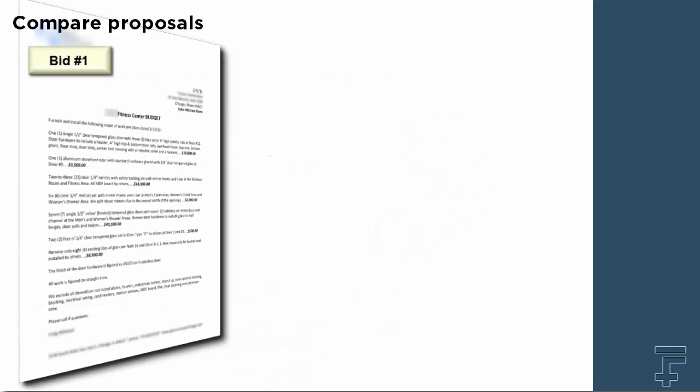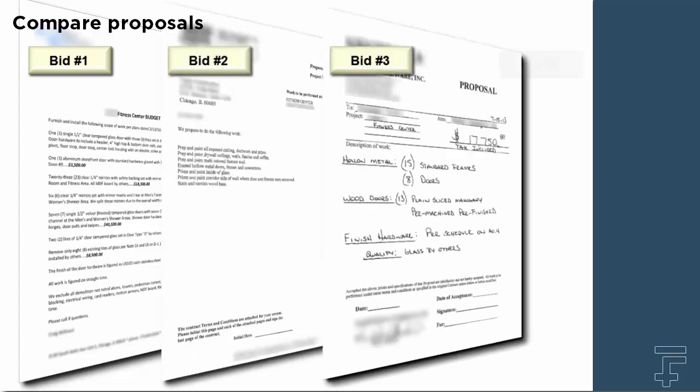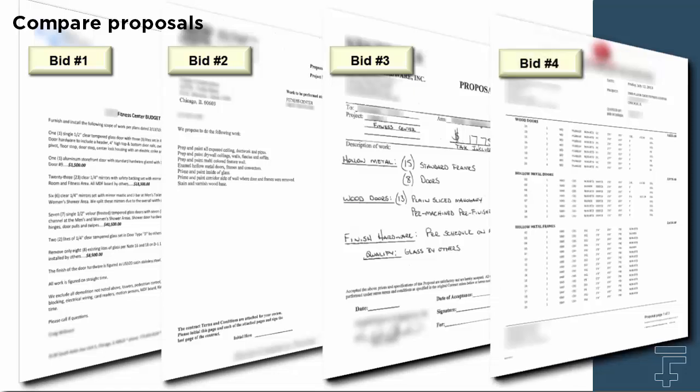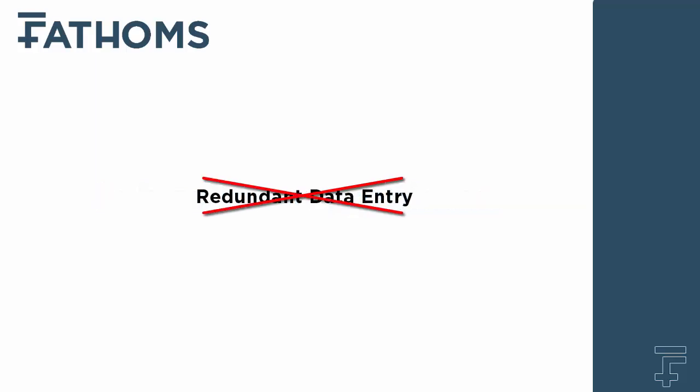To mitigate risks, general contractors need a fast way to compare subcontractor proposals that come in a multitude of formats with very different levels of scope and pricing details. Bid comparison software is available, but it is complicated and expensive. 14 Fathoms Scope Sheet Template solves these problems by providing your estimators and project managers with easy-to-use and customizable Excel files to ensure bids are comparable. The 14 Fathoms solution minimizes redundant data entry, saving time that can be used on more productive bidding tasks.